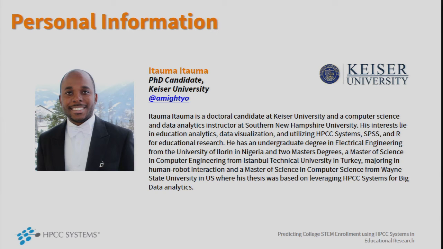People say I'm a jack of all trades, and I try to be a master of all. I have 2 masters, one in computer engineering, the other in computer science, and I'm currently doing a PhD in instructional design and technology at Keiser University. So my goal is all about how I improve students' success. How do I improve students' performance in education?